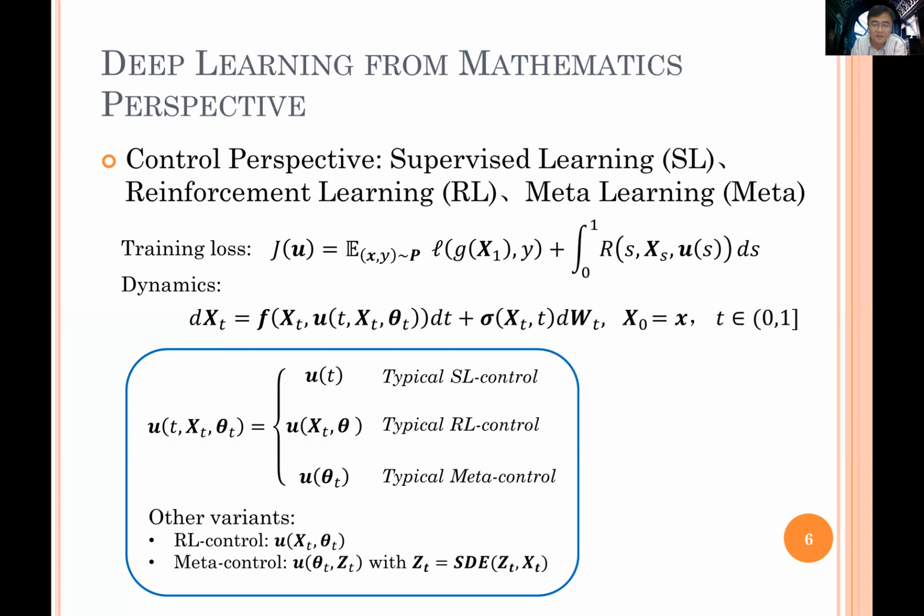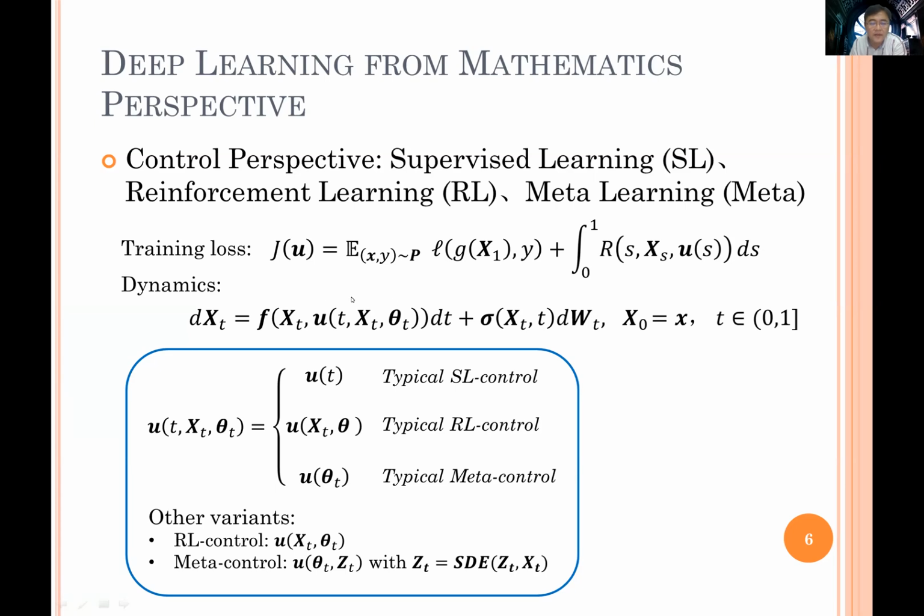So this is a general motivation on how we can use optimal control to describe, we all know, supervised learning and also reinforcement learning, and also meta-learning. We can put them in this generic description where you have your deep network, which is a discrete version of this dynamics, and you have your terminal loss and your running cost. Maybe if you want, you can have some interactions as well, as we saw from Sammy's talk.